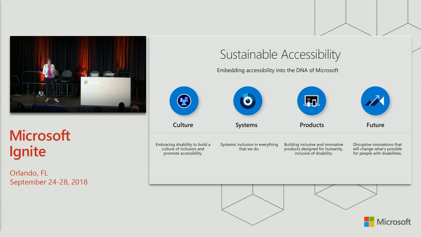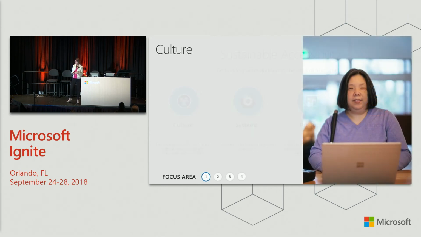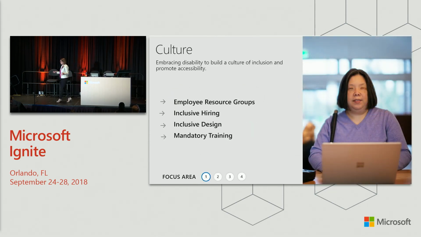The first is culture. Now, this may not be the top thing on your list, but humor me, will you, for a minute when I just walk it through. Because culture can mean tons of different things. For us, knowing that we want to make sure that all of our products, websites, services, events, anything we produce is inclusive and accessible, it means a couple of key things. And these are some of the things that we've done to make sure that it's embedded, DNA embedded.